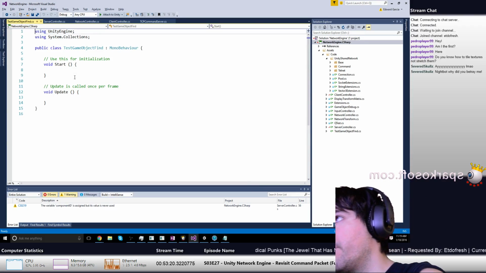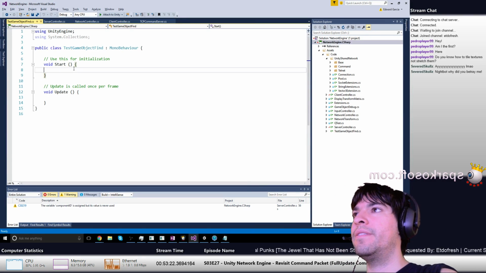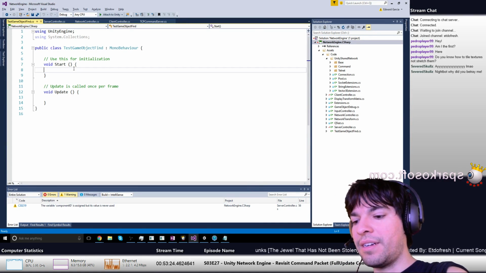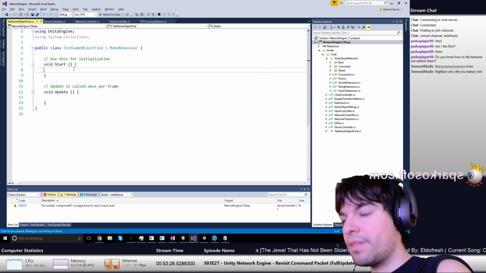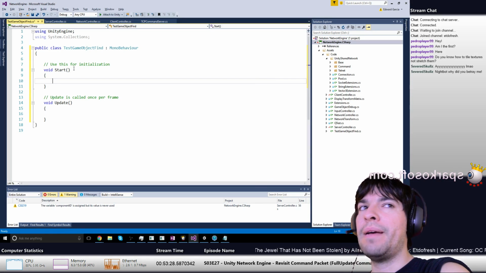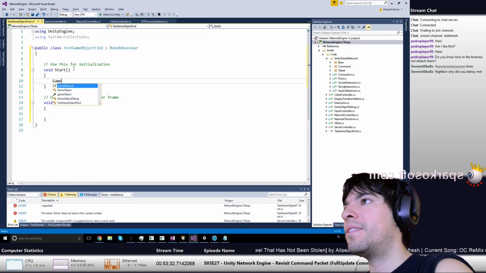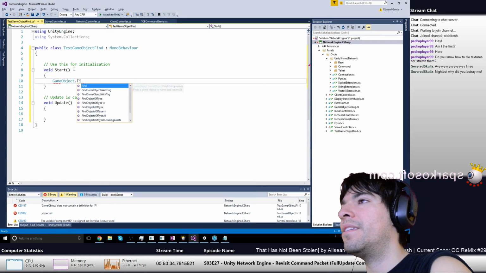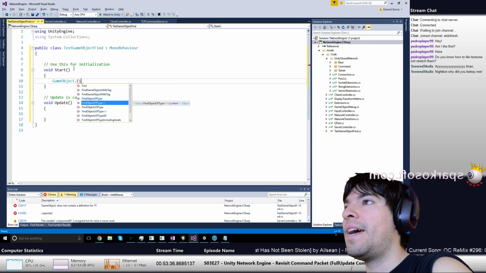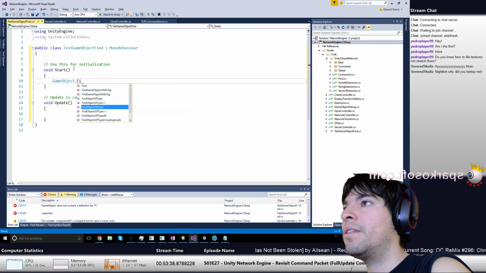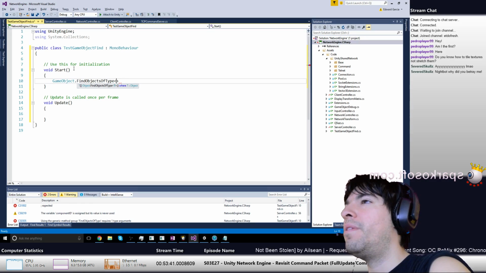All I want to do is, somewhere on start, just get a list of all the game objects. To do that, what I'm thinking of doing is GameObject.FindObjectsOfType, either way. And what if I just said GameObject?